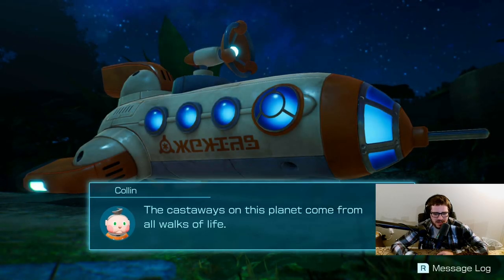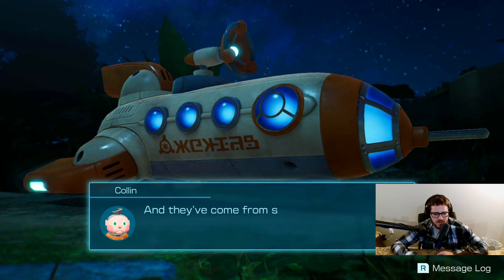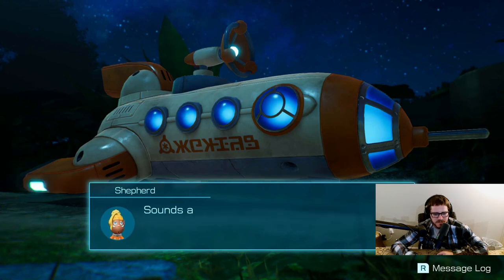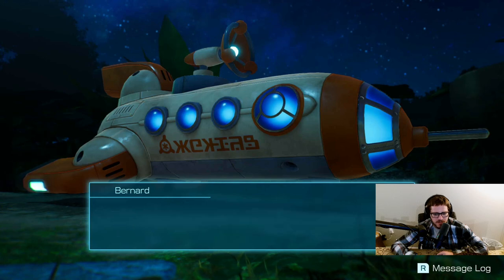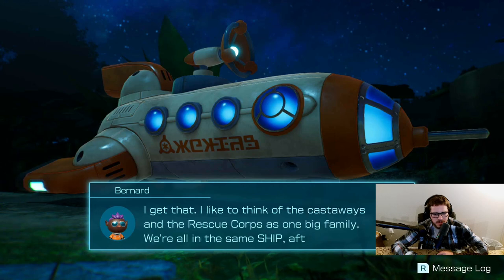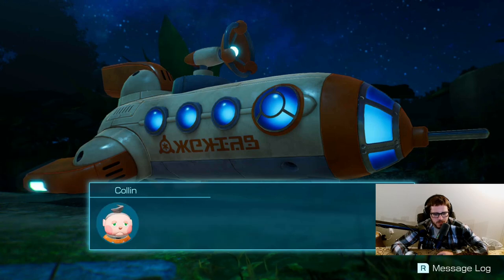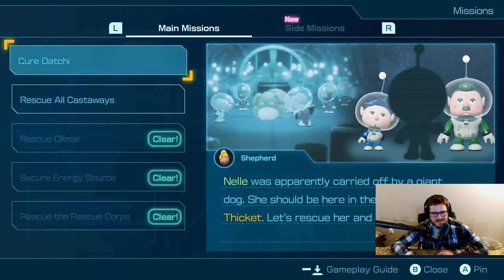The castaways on this planet come from all walks of life. We have academics, business professionals, tourists, and they've come from so many different planets. It's an interesting mashup, that's for sure. It sounds a lot like the Rescue Corps. We all hail from different planets and have our own set of skills, too. I get that. I like to think of the castaways and the Rescue Corps as one big family. We're all in the same ship, after all. At this point, we could even induct these folks as honorary members of the Rescue Corps. Well, that might be going a bit too far.